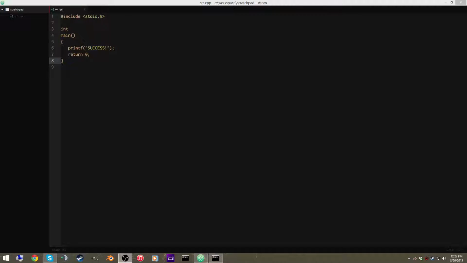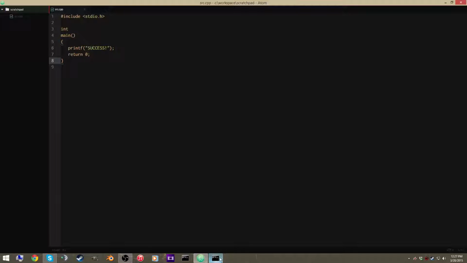Well, I can do CMake files and build files, and build files on top of build files. You know, you can go crazy on build files. I don't like to go crazy. I like to go a little bit simpler. So I like to use Visual Studio's compiler and use Visual Studio as a debugger, but I like to edit my code in Atom. How do I get it so that I can compile my code with Visual Studio?